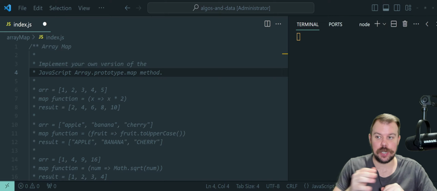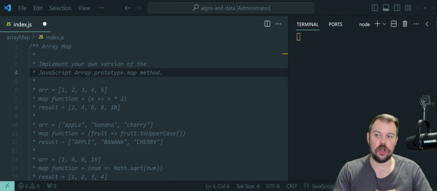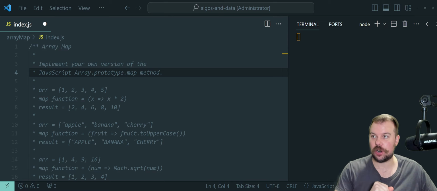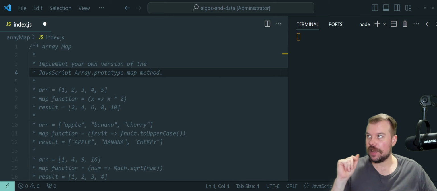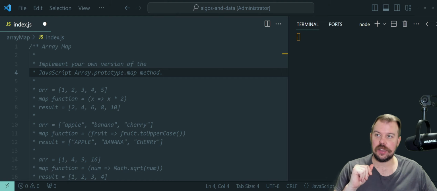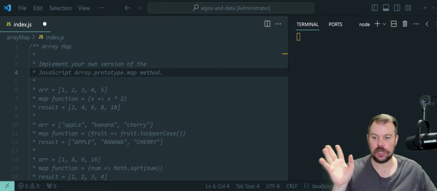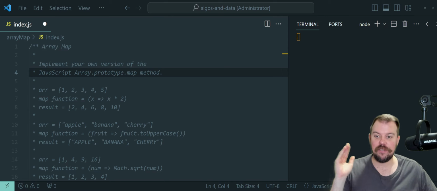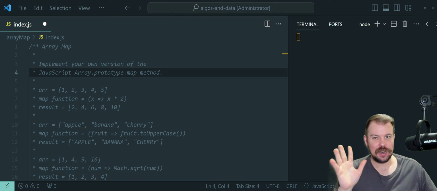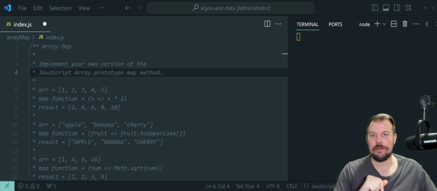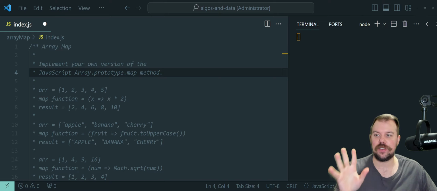square roots. Pretty simple. Something that you may not know is that the callback function has an optional context argument. If you go take a look in the MDN web docs, you'll even see it in the introduction of the parameters, meaning it has something called thisArg as optional, a value to use as this when executing a callback function. So that's going to complicate things a little bit, and I'll show you what I mean by that with a practical code example rather than just saying it out loud.